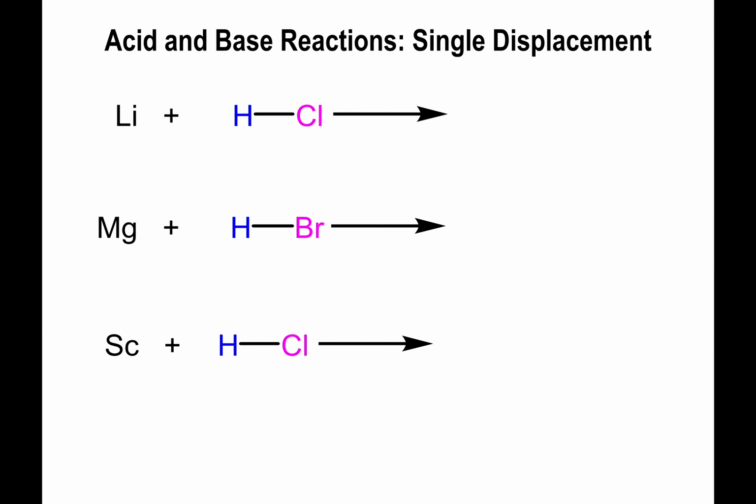All right. Now, there are acid-base reactions, technically speaking, that are actually single displacement reactions, and we've sort of touched upon this stuff in the past. But the idea here is that you can form gases by treating a neutral metal, like lithium, magnesium, or scandium, with a strong acid. And when you do that, because the lone species is a metal, you will displace the cation. And in this case, the cation is H+.